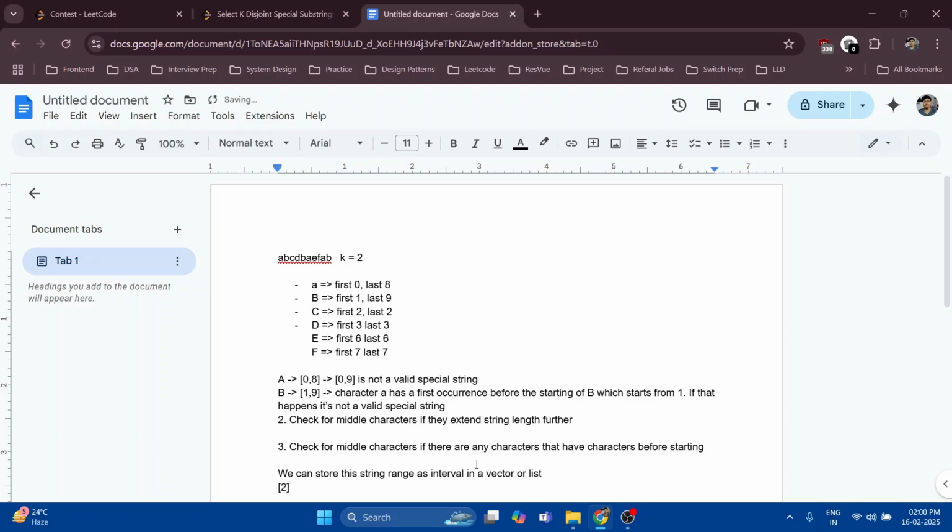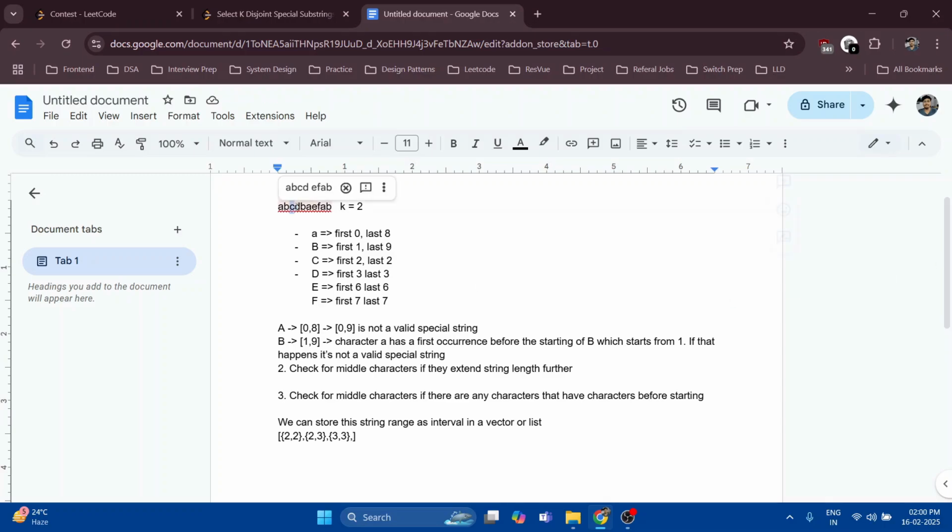So we can say that there is a special substring which starts from 2 and ends at 2. Similarly, we have a special substring that starts at 2 and ends at 3.